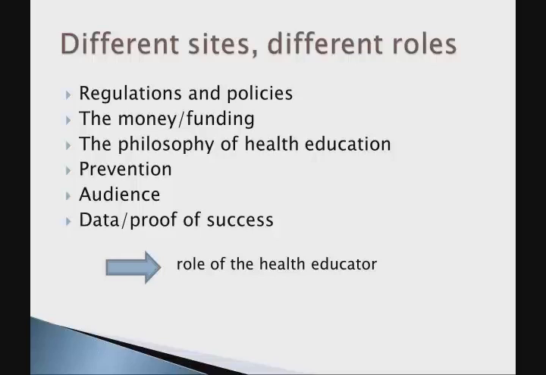So you might do screenings, or you might teach someone how to take their blood sugar 2 or 3 times a day for diabetes. You might be working with people who already have a sexually transmitted infection and teaching them how to have safer sex. And tertiary prevention typically relates to rehab, after a disease has become chronic. You might teach someone how to manage a disease like diabetes or asthma, or you might help them develop support groups where they can gather emotional support and learn more about their disease by participating.